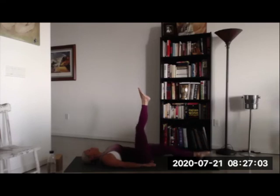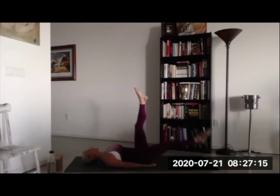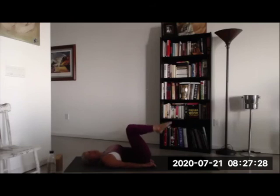Building that core strength and staying connected with body, mind, and breath. Almost there. One more on each side. Make it count. And both feet back, sky high. Flex the toes, point them, and draw the knees down into the chest again.